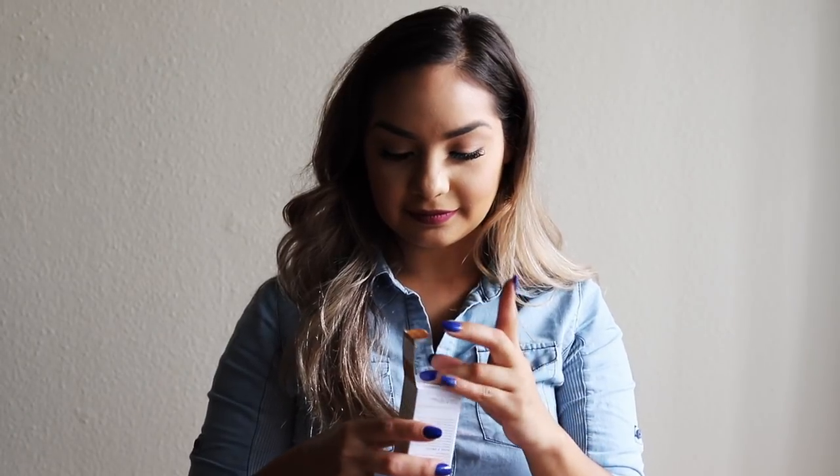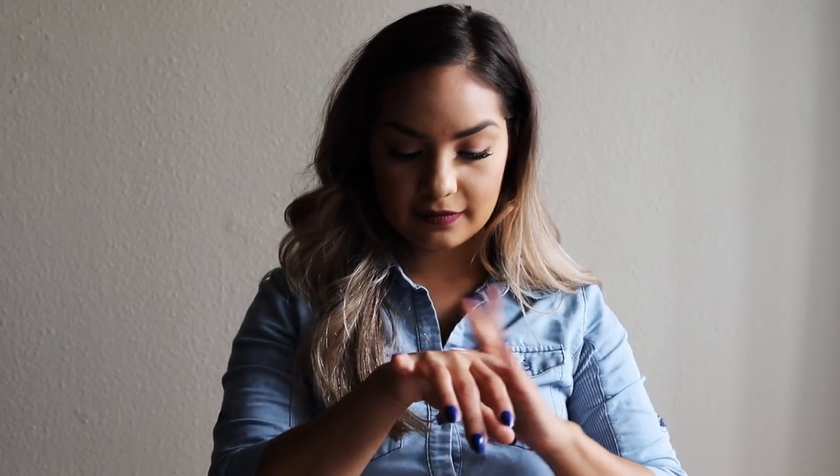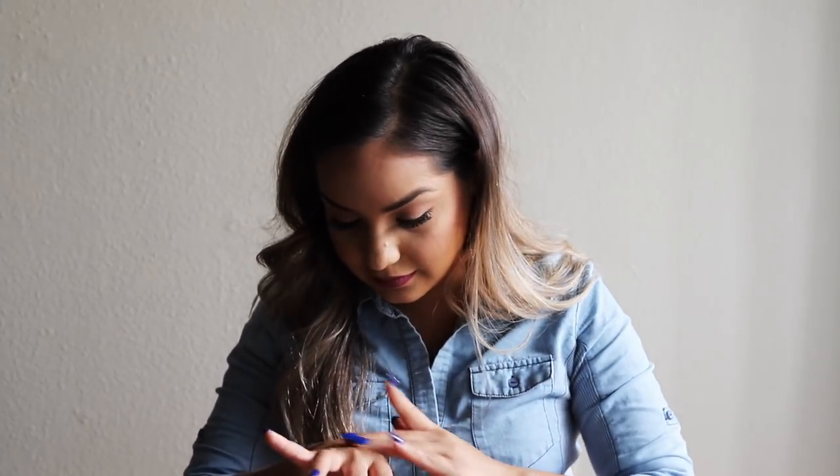This is a serum — is it light, heavy, stinky, does it smell good? It does smell like honey and it is light. It feels nice on the skin. Karen is behind the cameras by the way. It smells really good — I love the smell of honey and I love the honeycomb packaging, it's really cute. It's very organic, very light. It kind of leaves your skin glowy even though it's a nighttime serum. It looks really nice — the glow is definitely there.